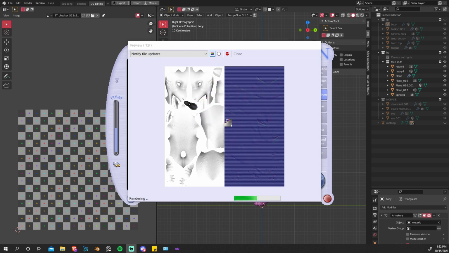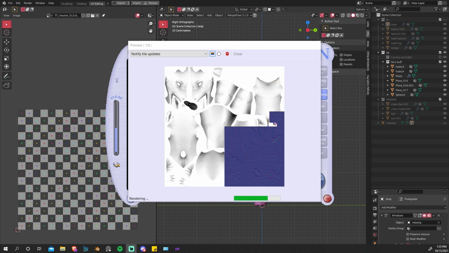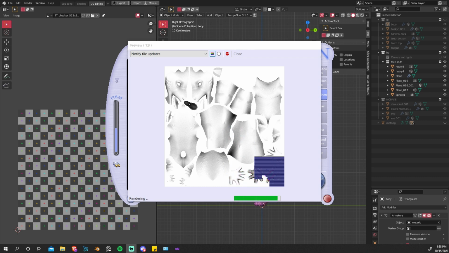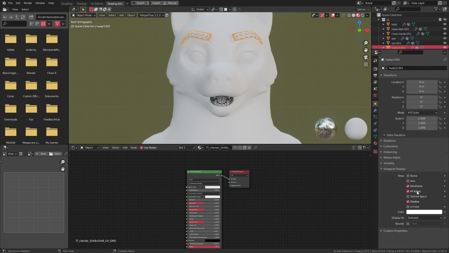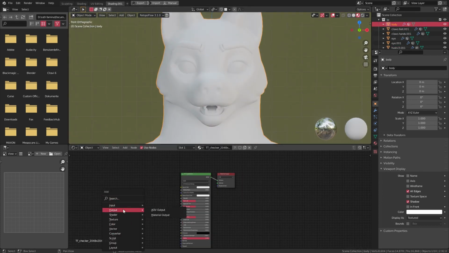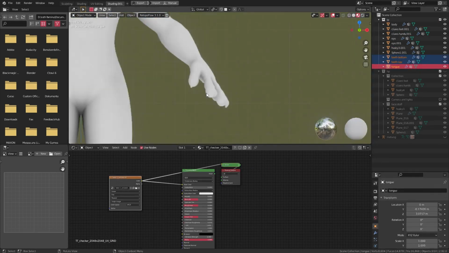But since I'm baking in xNormal anyway, I might as well just do both there so I don't have to start two different rounds of baking in two different pieces of software. So yeah, xNormal has been really good for baking, despite the software itself looking a bit old and janky. I haven't run into any issues with it, which is nice, especially since it's also free. I've also heard that Marmoset Toolbag is really good for baking, but I haven't tried that out yet because it's not exactly cheap. And I really haven't needed to since xNormal has been working fine for me.